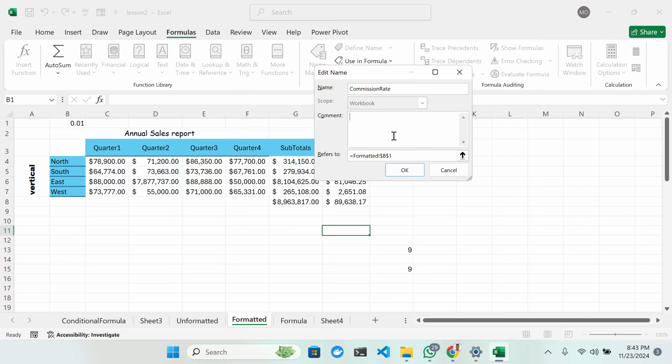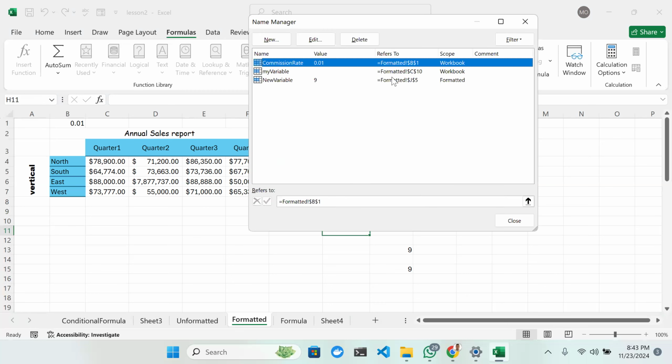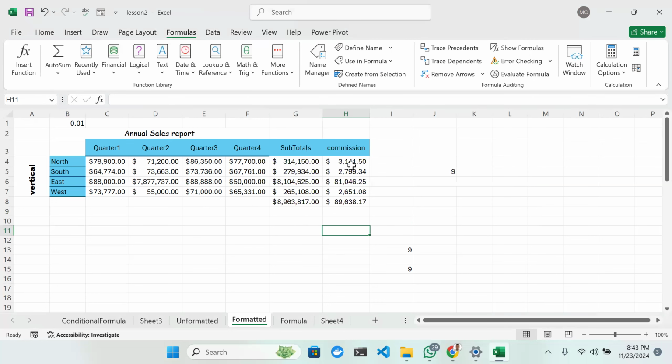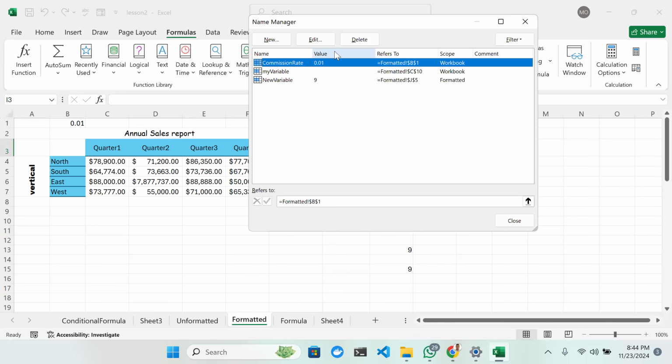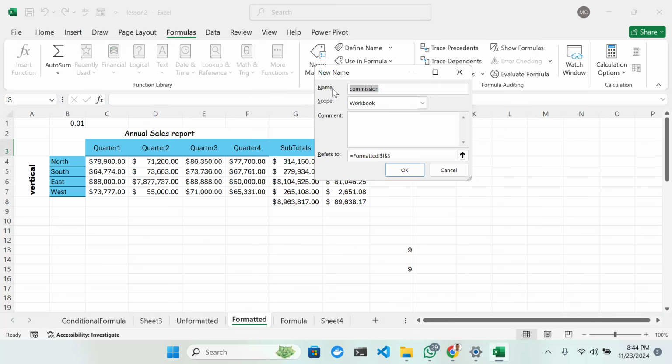You can change where it points to, maybe from here under Refers To, you can say equals another column or another cell. You can also declare a new variable that is not visible even in the worksheet. If we don't want people to know how we are calculating our commission rate, we can declare a new variable from Name Manager and say New.